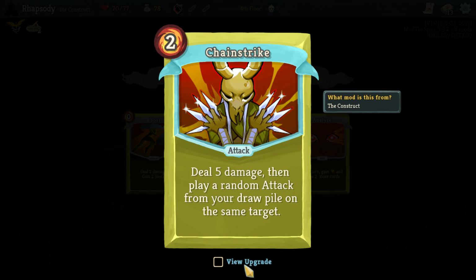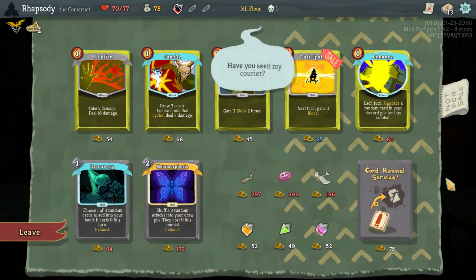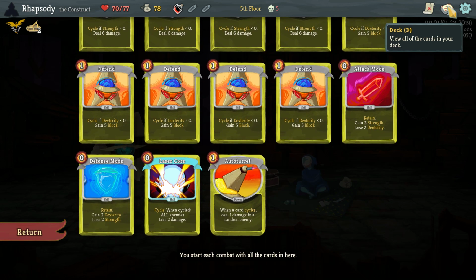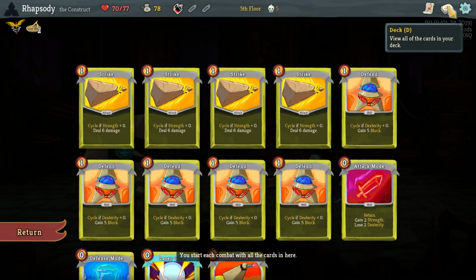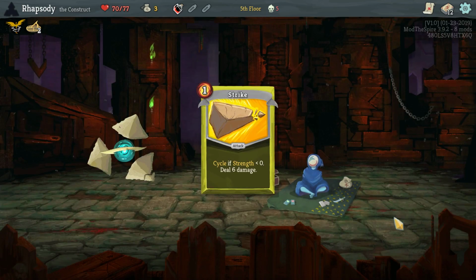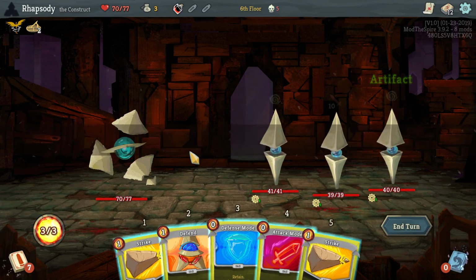Absolutely none of these. Chain Strike: deal 5 damage, then play a random attack from your draw pile on the same target. Upgrades to do 2. You can actually remove a card here as well. We could take Tumble, or we could remove a card. Probably remove a card. Okay.